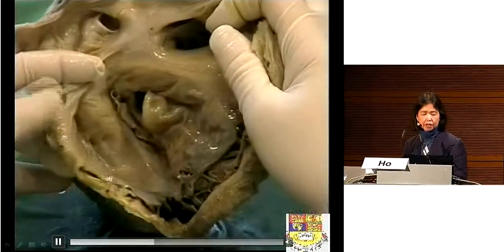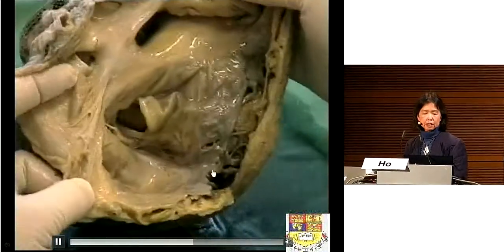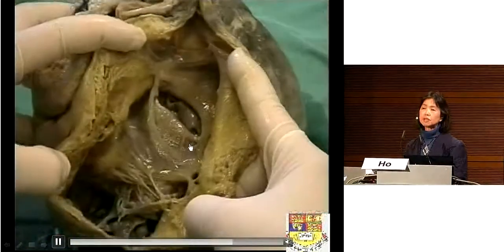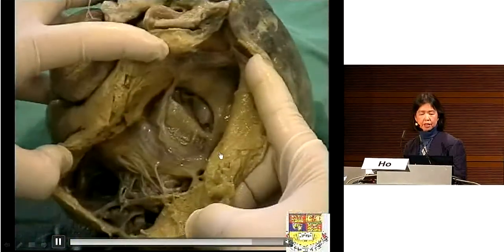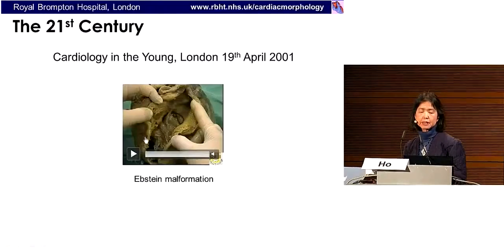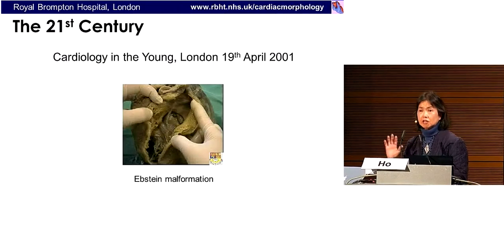So we have here a video clip of an Ebstein malformation, looking down the right atrium into the right ventricle, that atrialized portion of the right ventricle, that stuck down portion of the inferior and septal leaflet, the very, very large anterior superior leaflet, the outflow tract view, the small keyhole orifice leading out to the pulmonary outflow tract. So there you go, a video. Now you can view the heart not in a still image, you can view it as the presenter is turning the heart around.